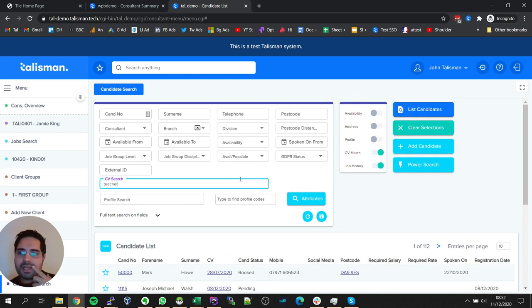So let's just say I'm looking for a teacher. And I can do it by postcode, by the postcode distance around it. I can do it by any number of different fields that I have access to. And these, I think, you can just start using what you need. And if you have any more requirements, just let us know, and it's probably in the system already, and we'll be able to tell you how to do it within the system.